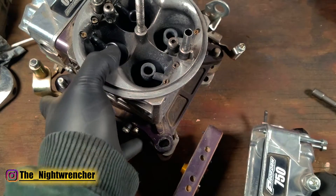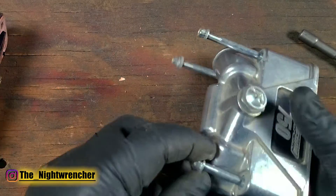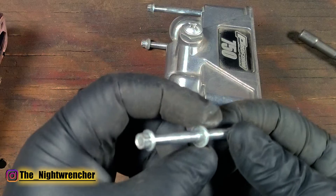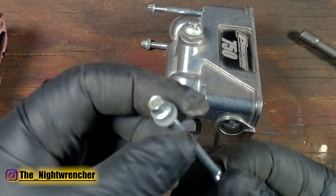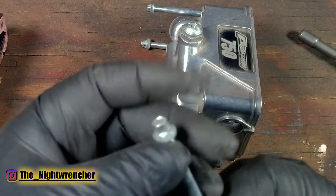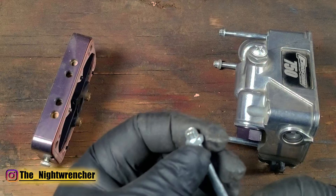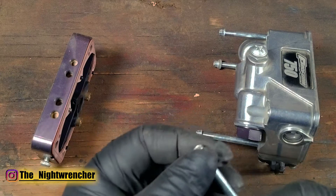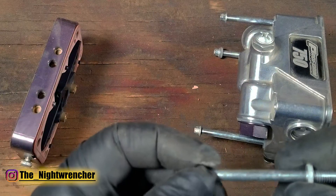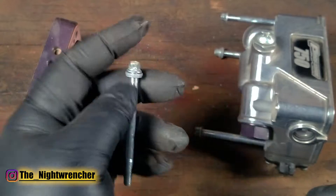Set the body aside and let's go over a few things about the bolt itself. When you pull these bolts out you'll notice there is a gasket on here. Older carburetors have a paper gasket, newer carburetors have a black plastic gasket, and some like this one have a clear nylon gasket — these work very well, and actually the paper ones work well too. The only problem is people tend to over-torque these gaskets thinking there's a leak. If it's torqued enough and still not sealing, pull that gasket off, throw it away, put a new one on and try again. Over-torquing will strip the threads.